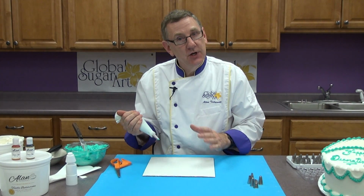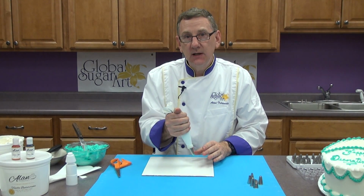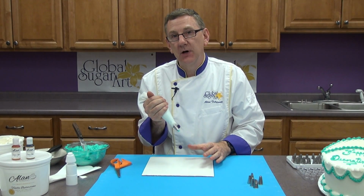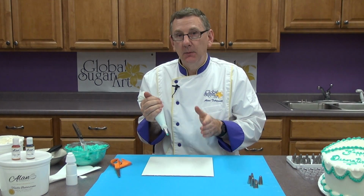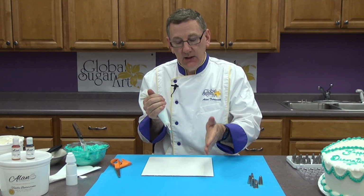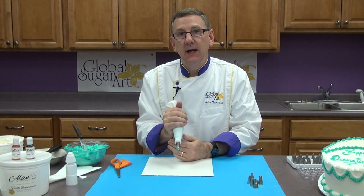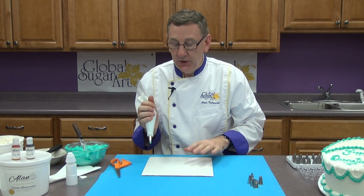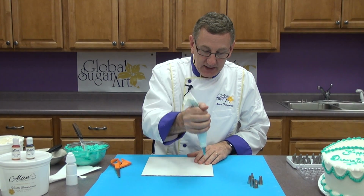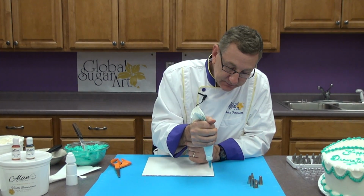So decorating in general is all about pressure control. It's all about squeezing and releasing, and how much pressure and when to pull that pressure back. The other part that's very important is the angle that you approach the cake or the board or the side of the cake. The angle that you come in at is also very important. So we're going to start with the easiest border of all, and that's the star border. And that is completely up and down, 90 degrees, straight up and down.